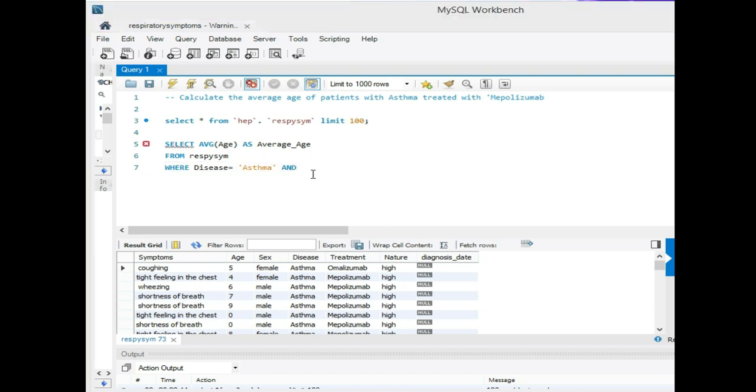AND is the logical operator to combine multiple conditions in a WHERE clause. In this context, it connects two conditions: disease equal to asthma and treatment equal to Mepolizumab.